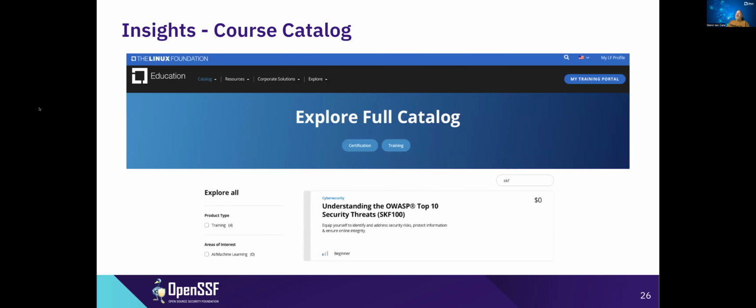Yeah, of course, when we talk about the Linux Foundation, what we also do in the education space is we have a lot of trainings, not only about cybersecurity, of course, I am the cybersecurity guy in LF, but I just want to also highlight we have other very awesome courses like Linux kernel development, security in Linux, but also Kubernetes. And again, we have a lot of free courses, paid courses, official certifications where you can become a Kubestronaut and those types of awesome things. But definitely have a look at the catalog, because you will find a lot of good stuff in there.